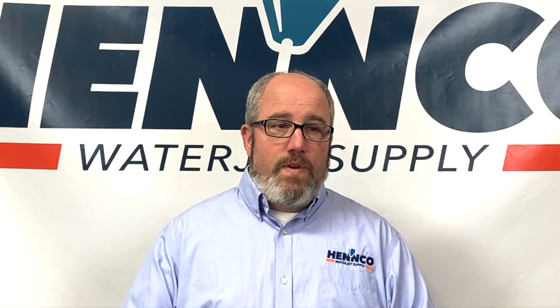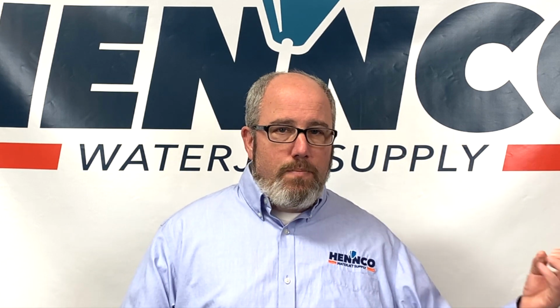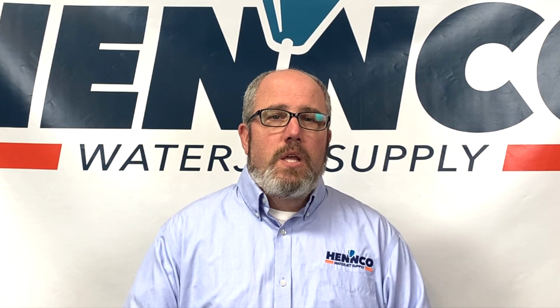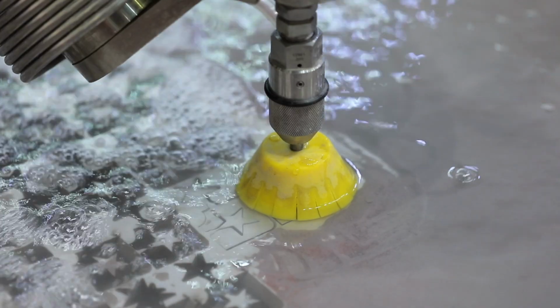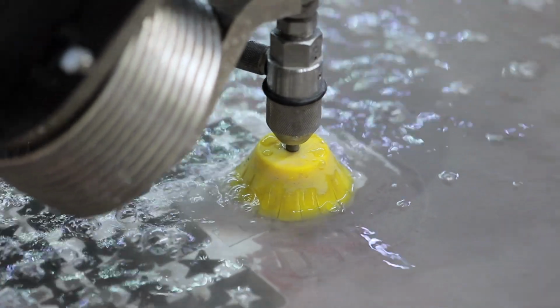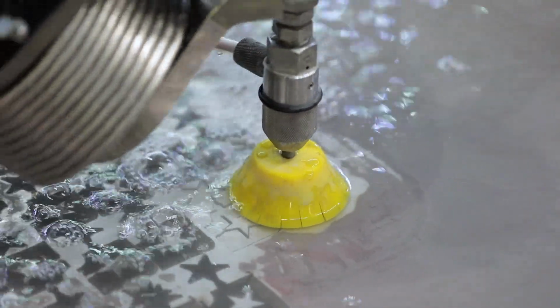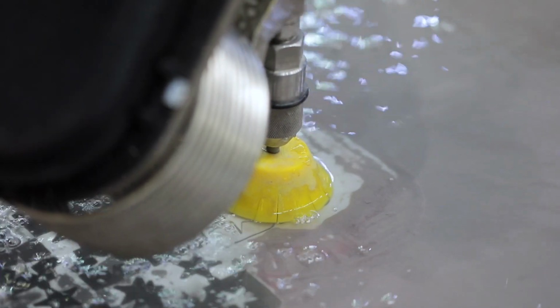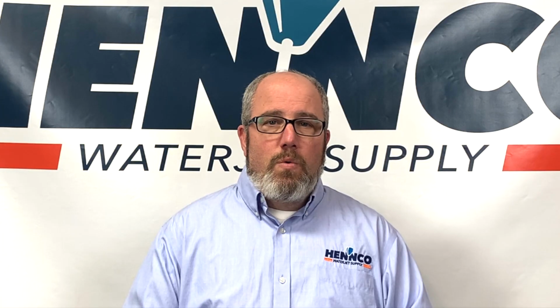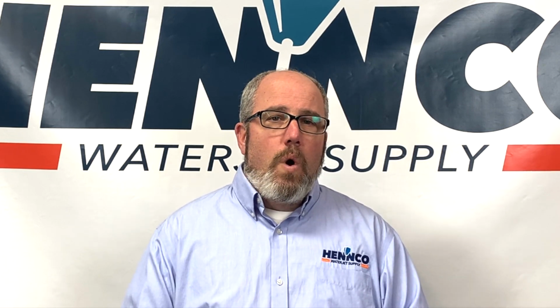And if it says 58,000 when the cutting head is open, that's what the system should read when you are inputting your factors. But quite frankly, just because the gauge at the system says 58,000 psi, do we really know that that's what's coming out of the nozzle? In most cases, I'm going to say yes, that is what's coming out of the nozzle in terms of pressure. But when all else fails and we really can't figure out what's causing poor cutting outcomes, one of the things we're going to look for is blockage, especially in intensifier pumps.